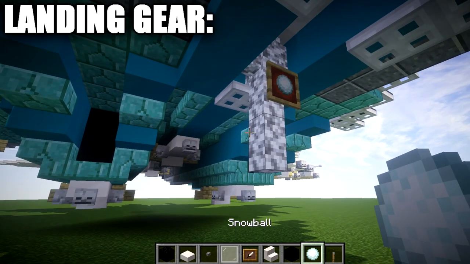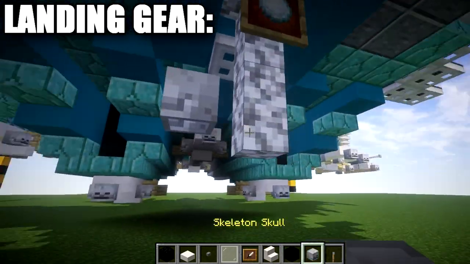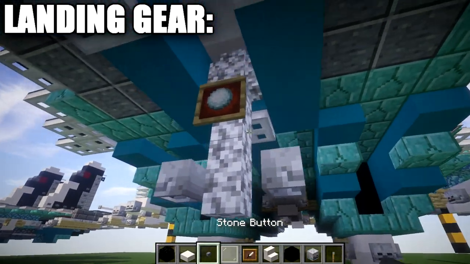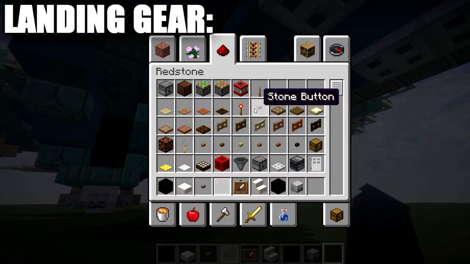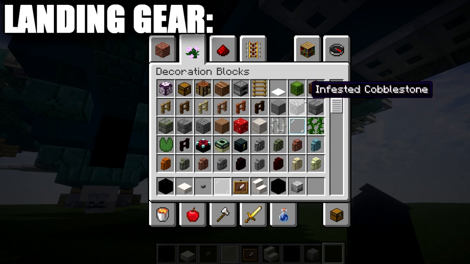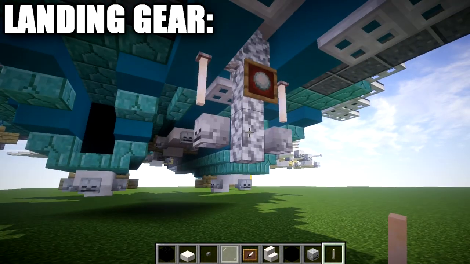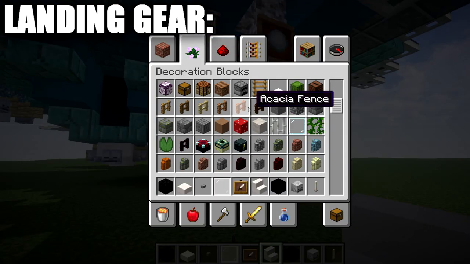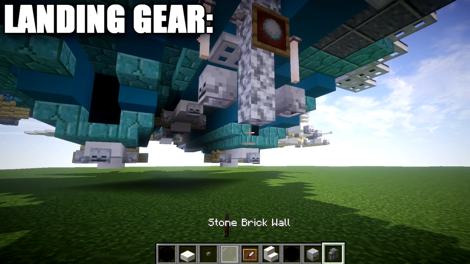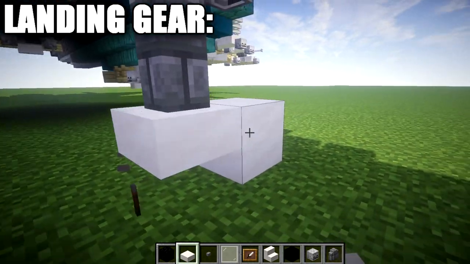like so. We then want to place down a skeleton skull on both sides of this diorite wall right here, and then an end rod, which is going to go up into it, like so. So just like that. We then want to place down a stone brick wall, so grab one of those. Goes down like this. A quartz top slab on the bottom of that wall.